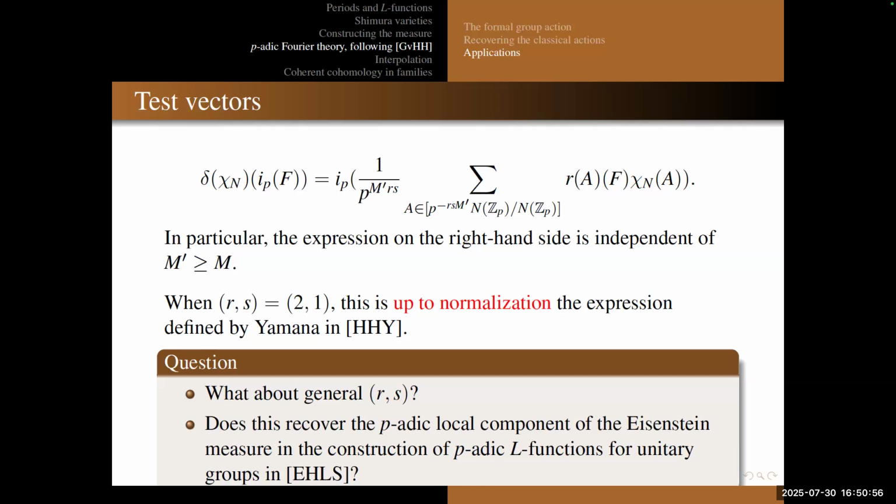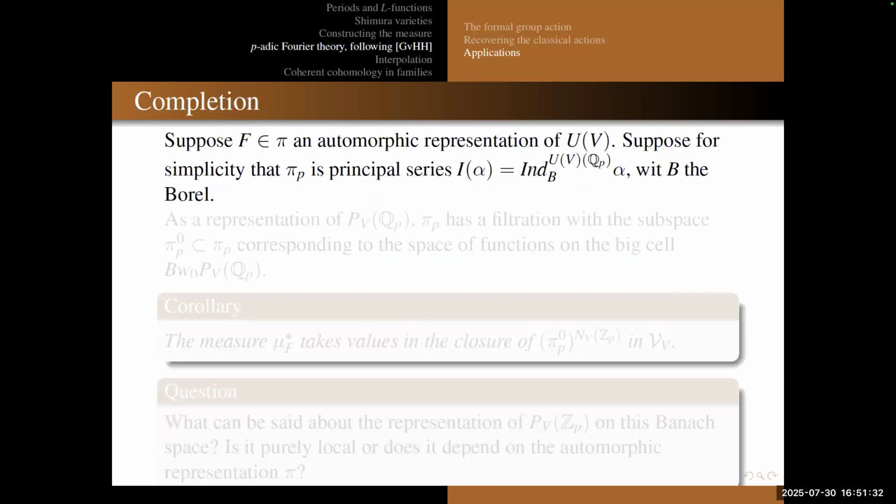And again, in the general automorphic theory, you get test vectors in each local place. If you remember the Ichino-Ikeda formula, there was a local integral at all of the ramified places. And you can get the same answer infinitely many ways by picking some test vector. And why would you pick one rather than the other? Well, this theory picks out one which happens to be precisely the one that Yamana hit upon. All right. There's more to it.